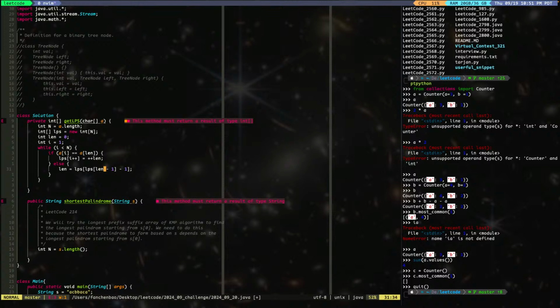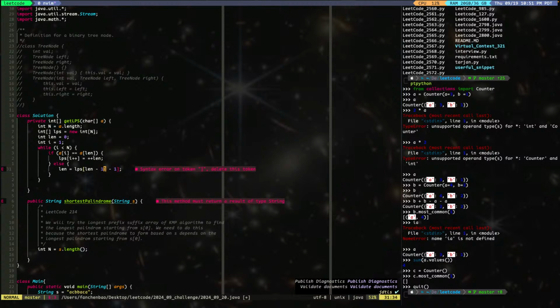It's LPS len minus 1, the previous matching, right? The previous one, what's the prefix match? So we get its length. Yep. Not that complicated. It's just this one.